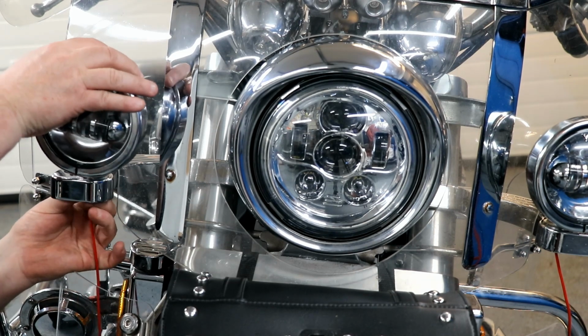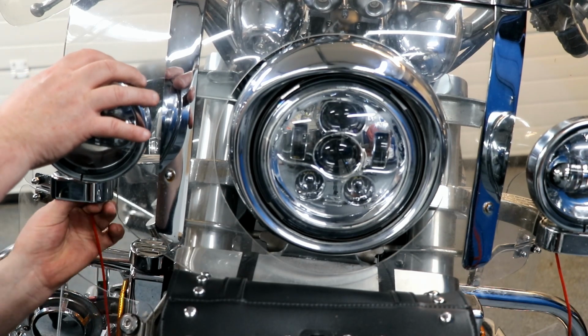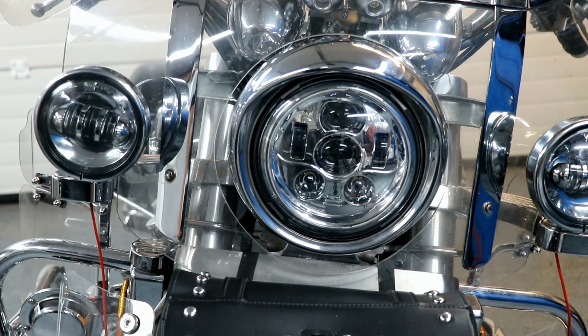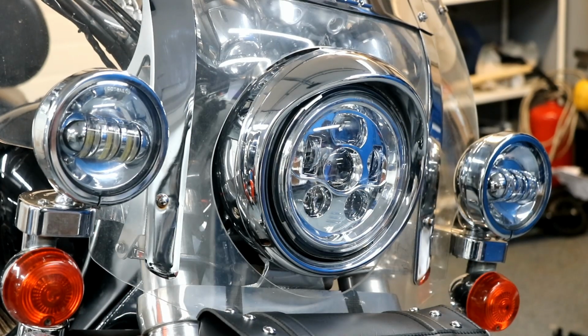From time to time, we will be riding in areas where there is absolutely no streetlights. It makes it no problem for me that these running lights point straight ahead. The lower set of running lights will be tilted slightly downwards, and they will be used as the normal running lights.